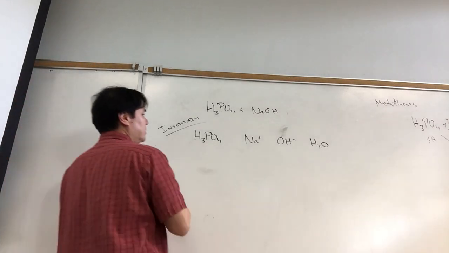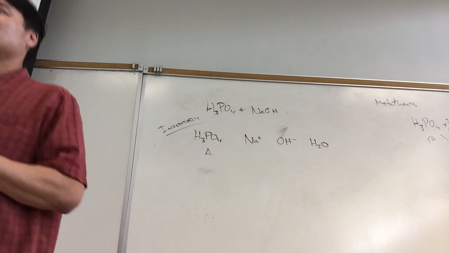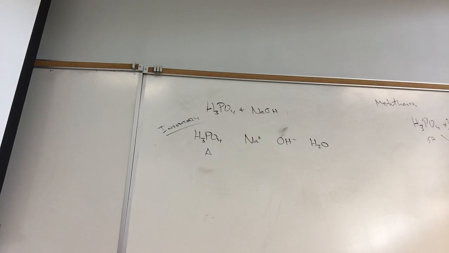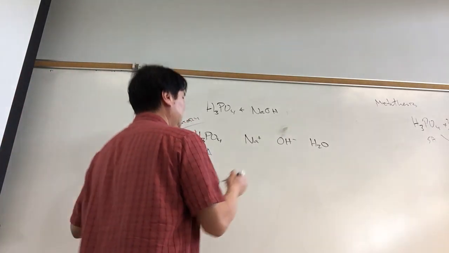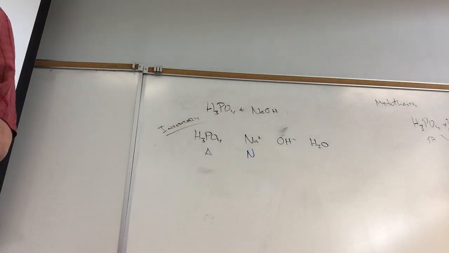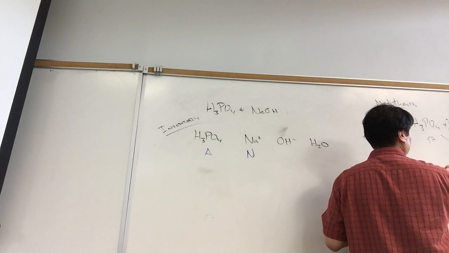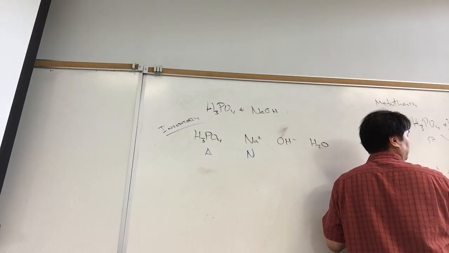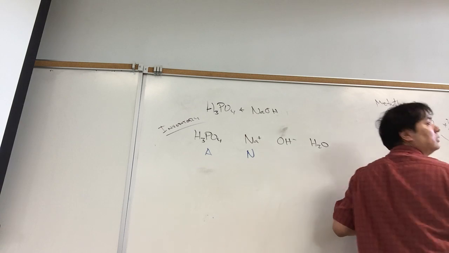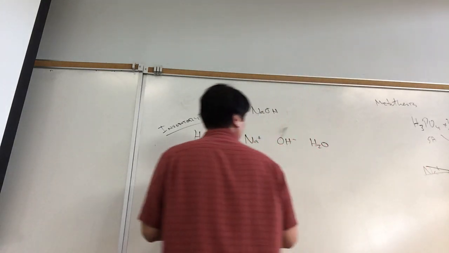these. Phosphoric acid is an acid, so I'll just label it with an A. Sodium ions. Is that an acid or a base? Well, it's a spectator. So what we call that is neither, or neutral, because sodium ions do not donate a proton. Do sodium ions have an H to donate? No. Do sodium ions accept a proton? Is it possible for sodium to pick up an H plus to form NaH2 plus? No. This doesn't make any sense either. We call it neutral. Hydroxide.